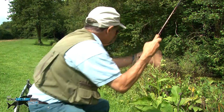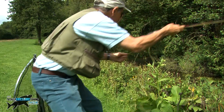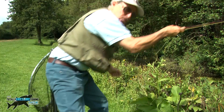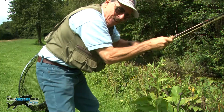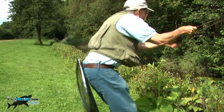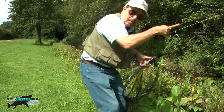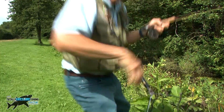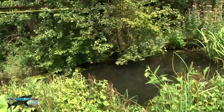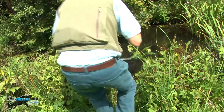I've got a brownie. I've got a brownie, guys. I'm not going to take this one on the reel, I'm going to keep it. I'm pretty sure it's a wild brownie. What? I'm going to net this one quick in case he falls off. We might not be able to show you another one. Spin the camera, probably be crooked, but hey ho. You get what you get, guys, in a totally awesome fishing show, trout or otherwise.